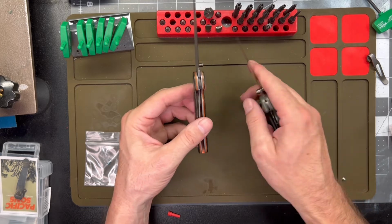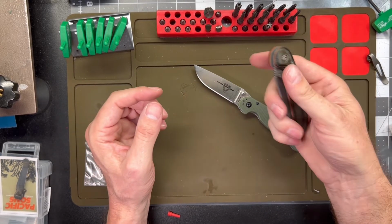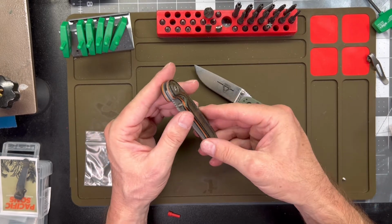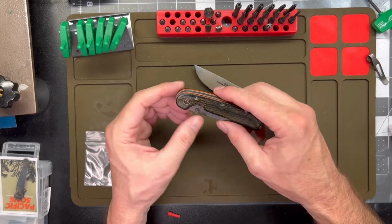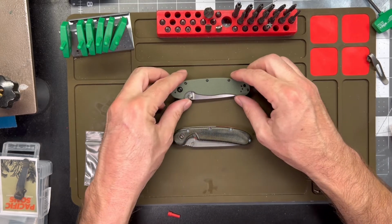Yeah, it turned out good. I like it. It'll be a nice fun EDC, and I hope the individual I'm gifting it to is going to appreciate it. So yeah, finally done with the rat. We'll move on to something else here.